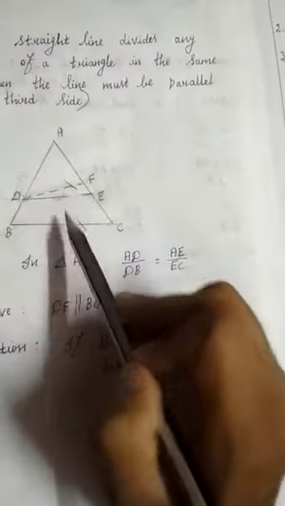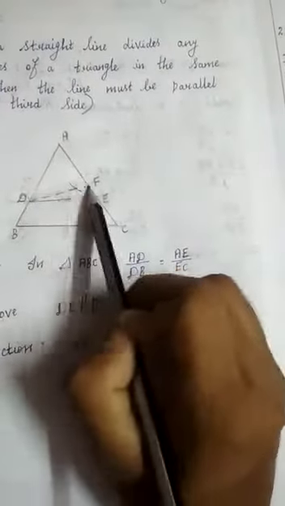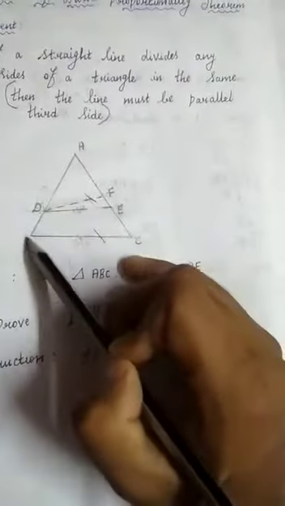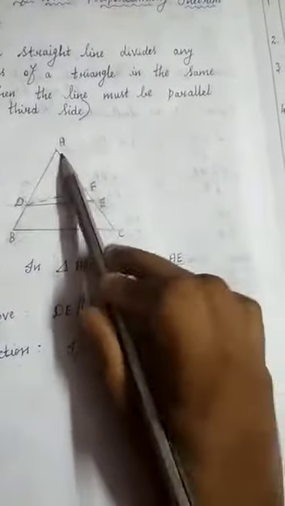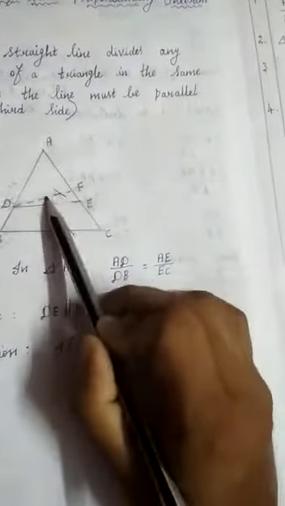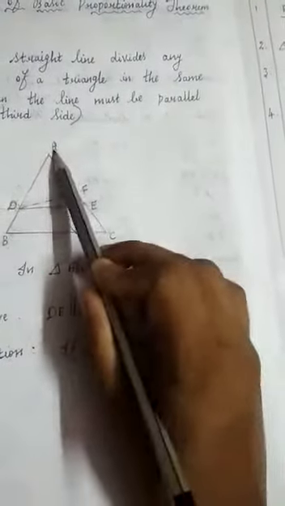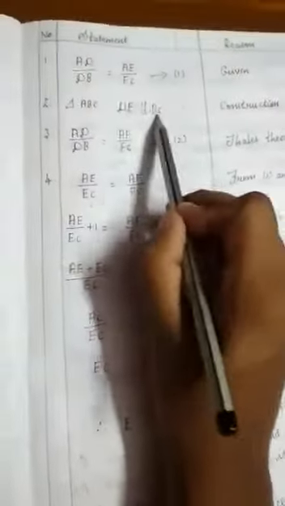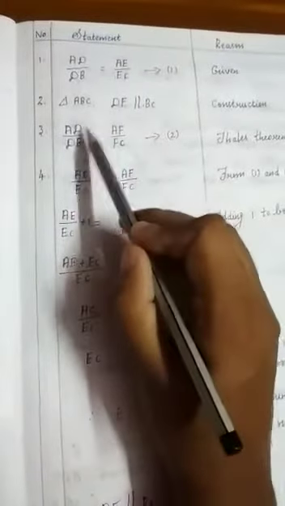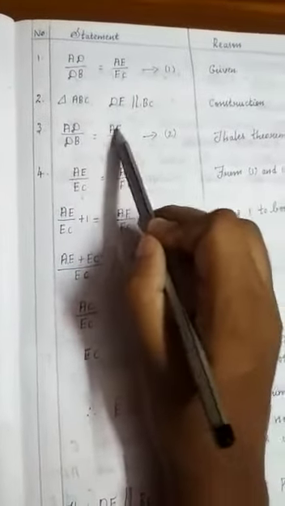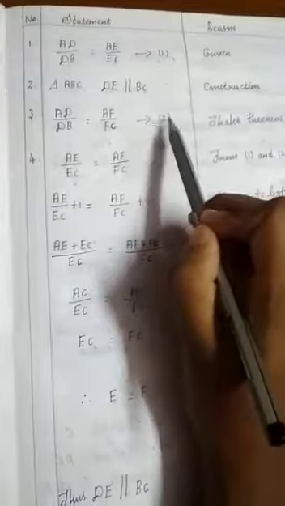Okay, so these two lines are parallel means this line divides the other two sides in the equal ratio. Then what can you write? AD divided by DB is equal to AF divided by FC. These two lines only are parallel, as we have set. So write this because DF is parallel to BC. Using the Thales theorem, that means the BPT theorem, it divides in equal ratio: AD divided by DB is equal to AF divided by FC. So put this as equation 2.